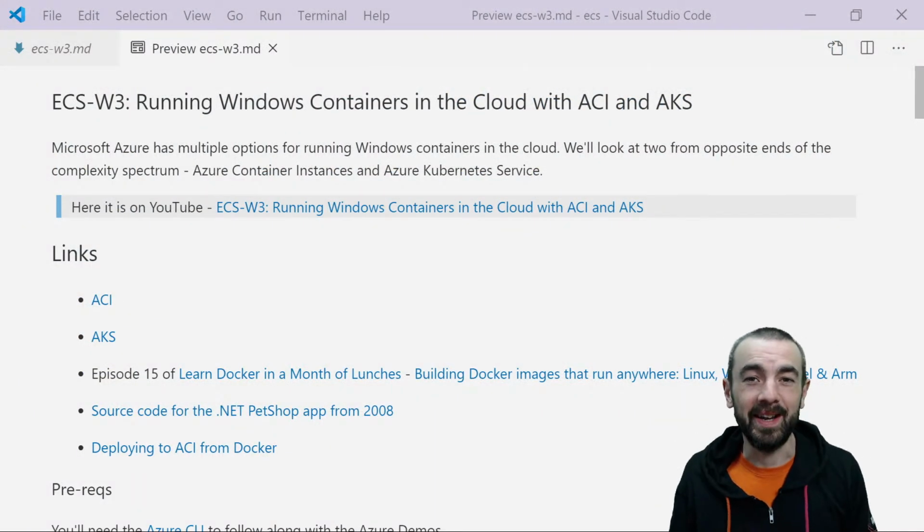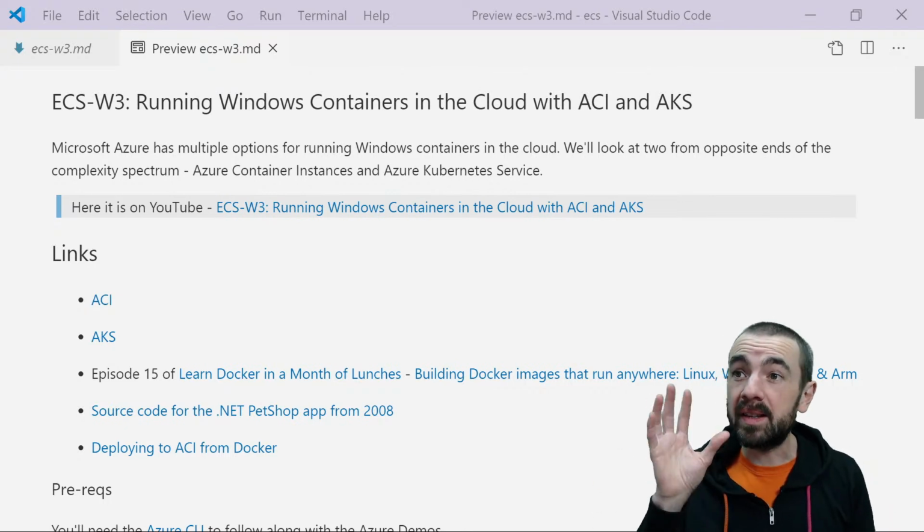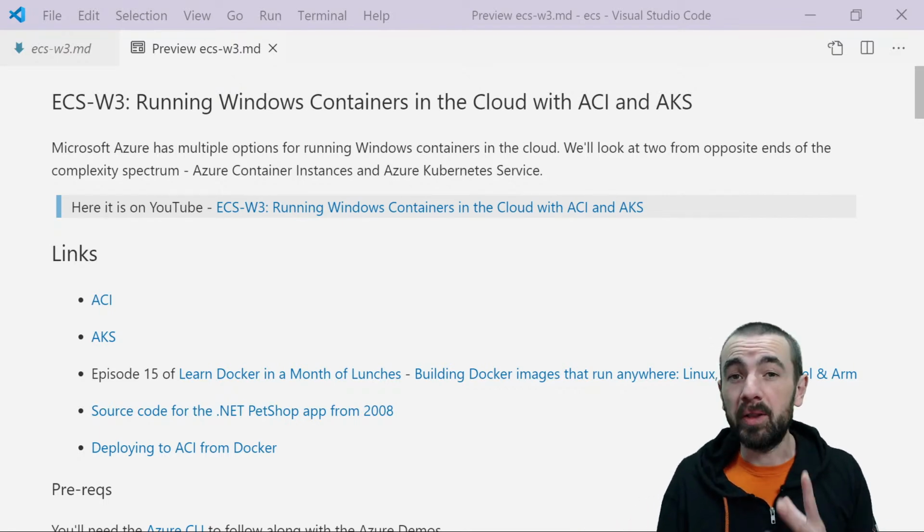Okay, so here I am over here now. This is the Visual Studio Code setting. This is what I'll be doing the whole rest of the episode. These are the docs that I've got for the demos that I'm going to walk through. I'll be running through these demos, showing you what all this stuff does, and hopefully you get a feel for how this works.